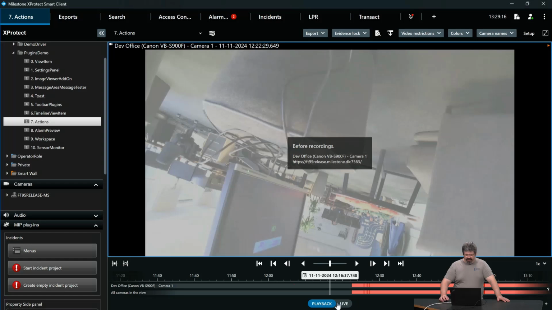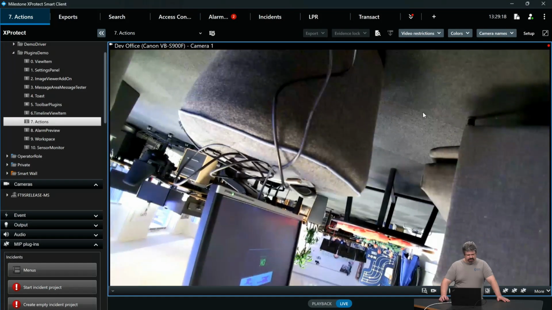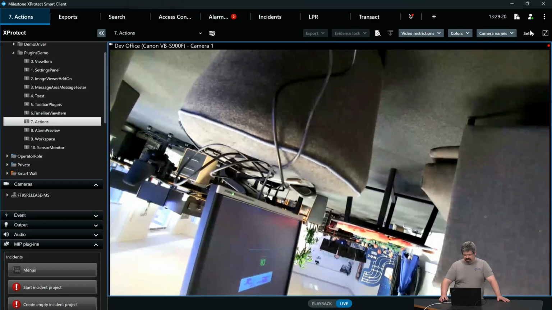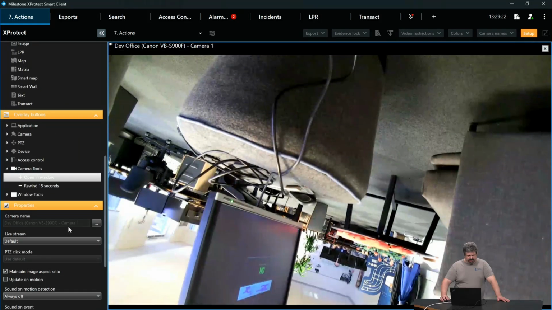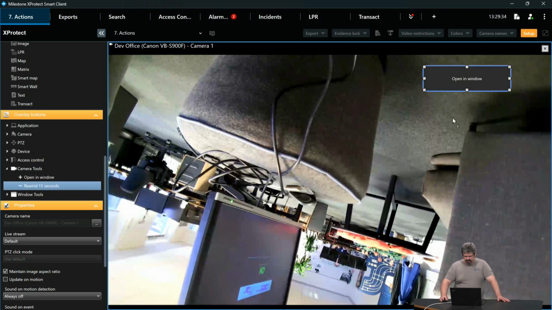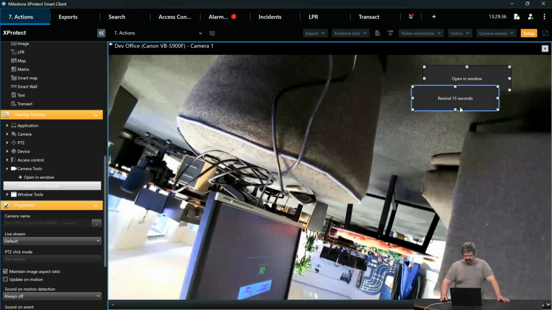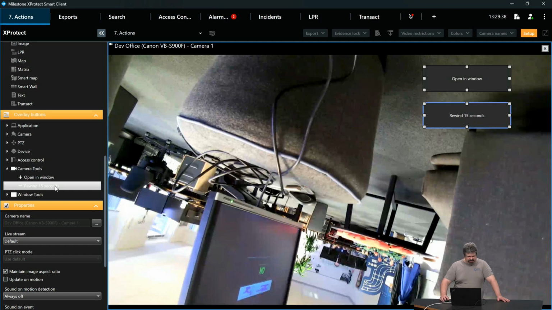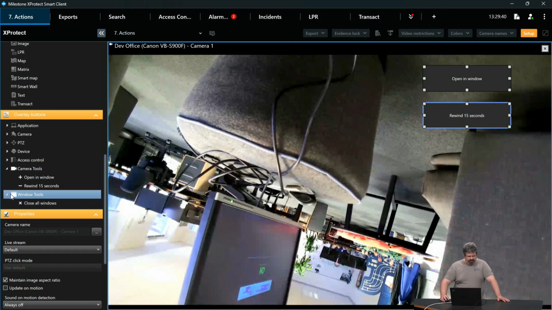If I want to go into setup mode here, I can go in and select camera tools under actions or overlay buttons, and I can drag in, say, open in window and rewind 15 seconds. I can place those here, and I could also place close all windows.